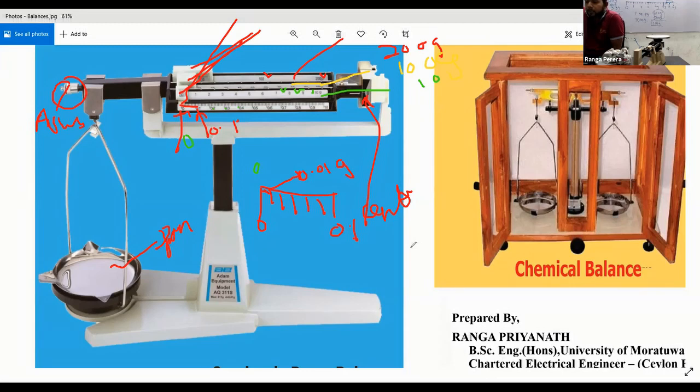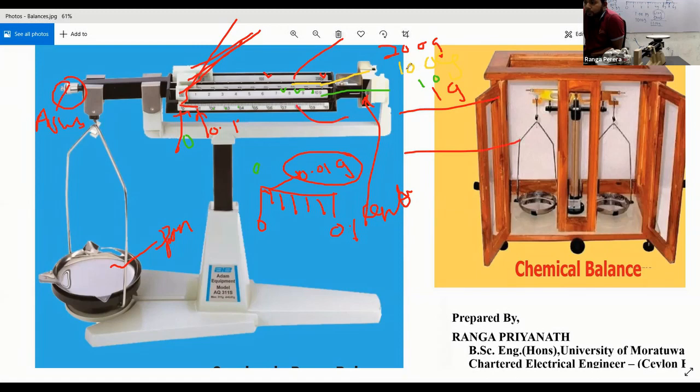So what is the special thing behind this? The least count of this instrument goes up to 0.01 gram. The one important thing is that the least count is even less than the triple beam balance. It is 0.01 gram. Can you understand that part? Yes, it is more accurate than the triple beam balance, the reason is the least count is even less. The maximum value that you can measure is 1 gram at the fourth beam.